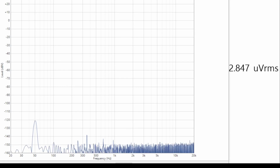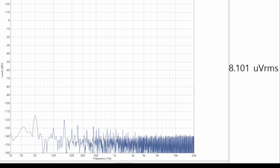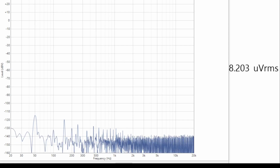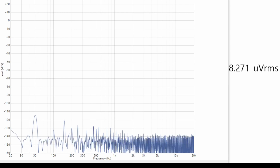Alright, so before we get carried away and put all this stuff together, we should check the performance of our little amplifier module with the volume control. So we're connected up to the audio analyzer here and looking at the spectrum. If I turn the power on, then this is our noise floor, and we're doing about 140 dB, and we can see we've got some 50 Hz and some harmonics of that.